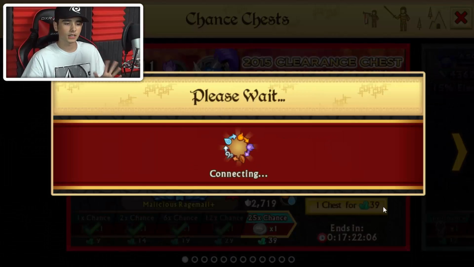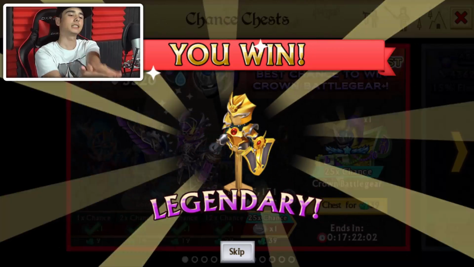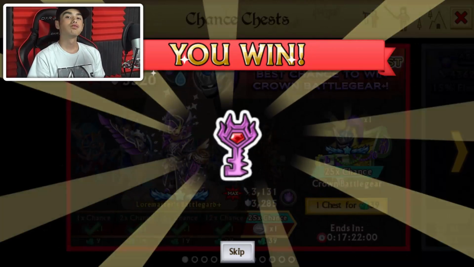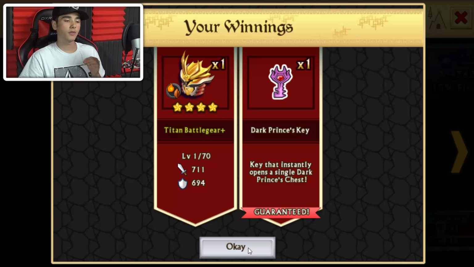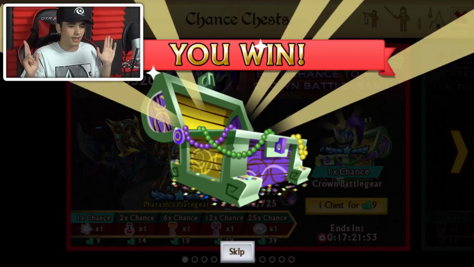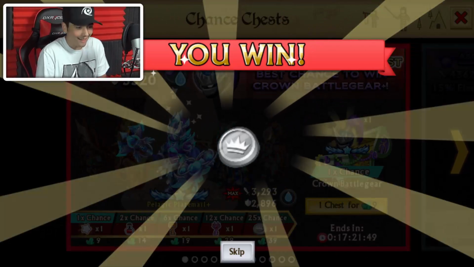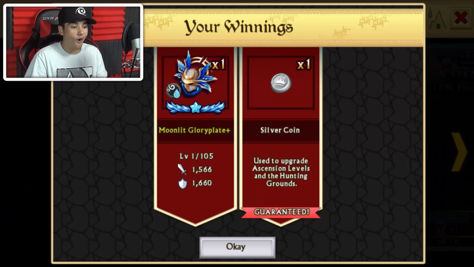So Sky Guardian, okay, but we are now into the 12 times chance to get, unfortunately, a legendary, but that's okay, tied to Battle Gear Plus version. Next one we're going to be getting out of this, what are we going to be getting? A Dragon Forge! We just got a Dragon Forge, alright!